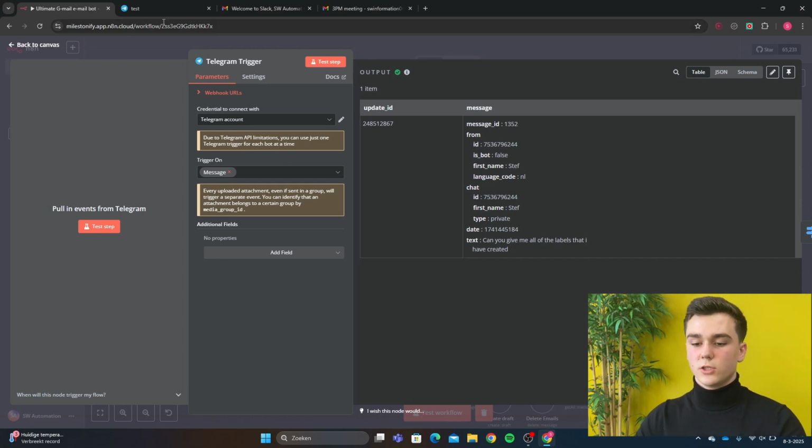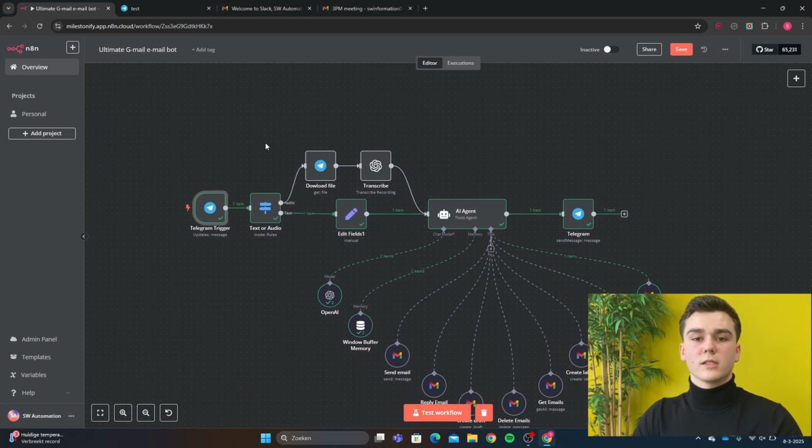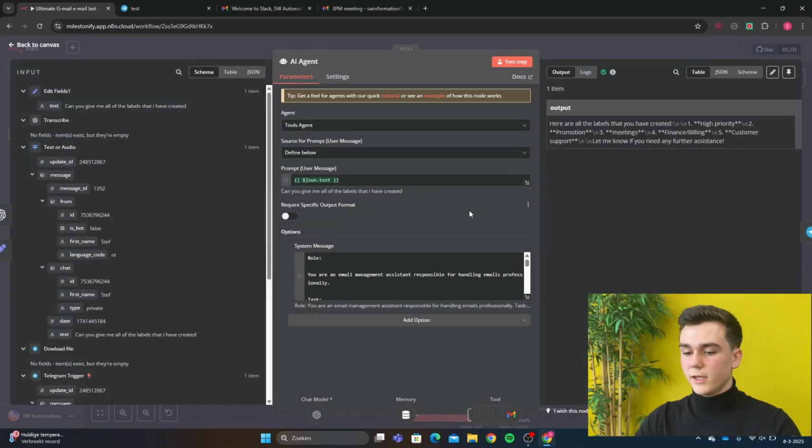so it can receive audio and text messages. Then we're going to create a switch node, and the switch node is going to look into our prompt and it's going to see if it is an audio message or a text message, and then it will send it 2 different paths. One if it is audio and the second one if it is a text. This speech to text part I've already created in another video, so I will link it down below and you can check it out. So we will move on to the AI agent.